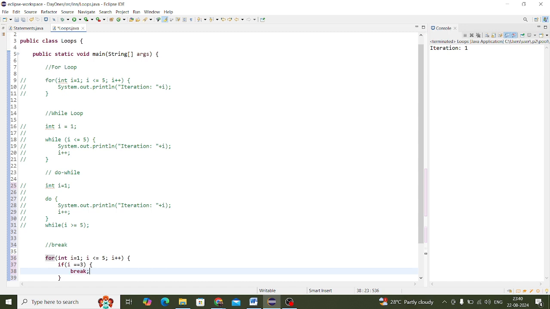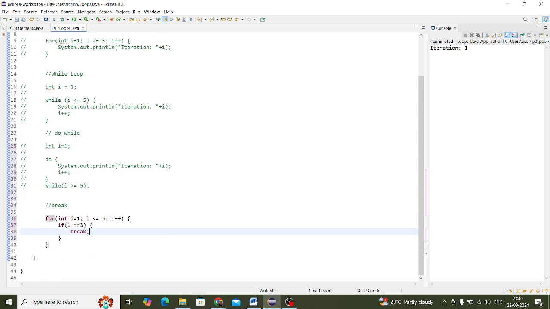So the code will run 2 times. After that it will break the loop here. So here I'm going to type this out. Iteration, equal to I. I'm going to run this program.